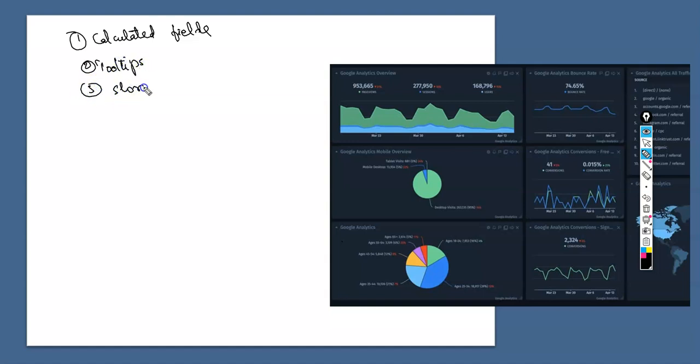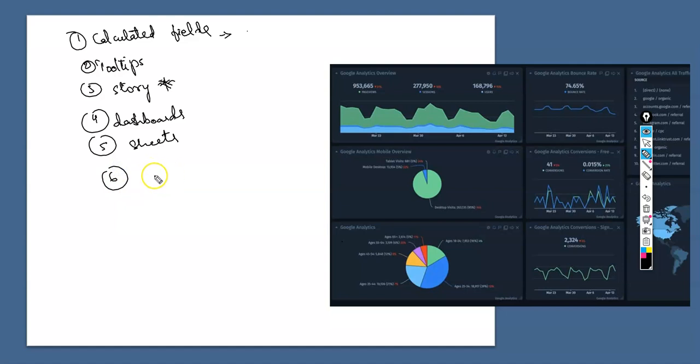We learned story. That is something new that we learned today, how to create stories. We created dashboards, we created sheets, and we saw when we add calculated fields, these are getting added as columns in the data source as well.